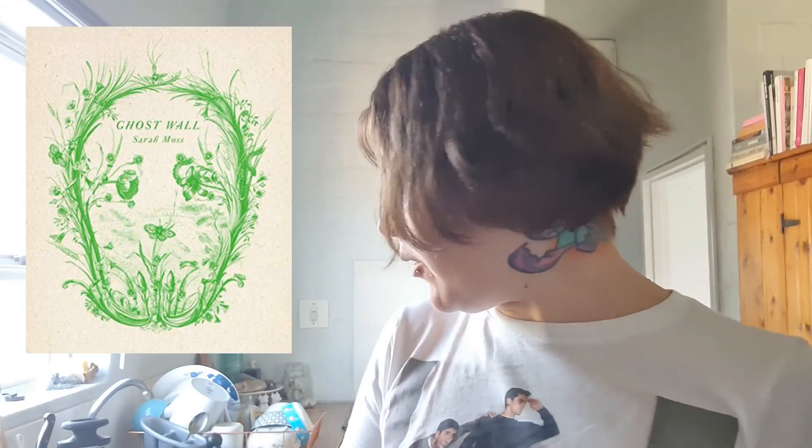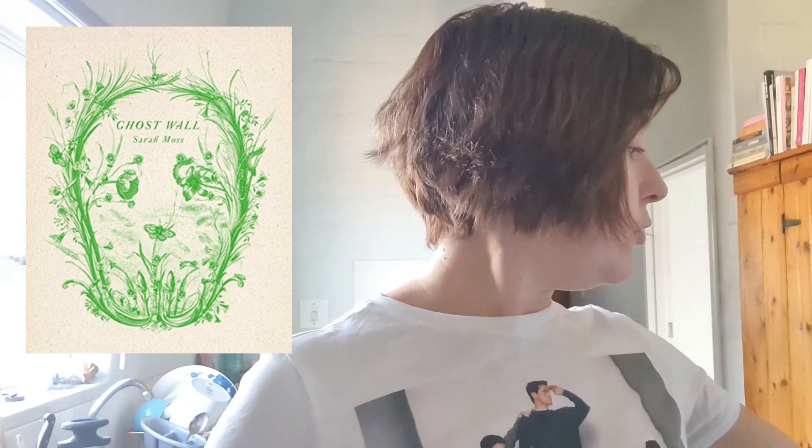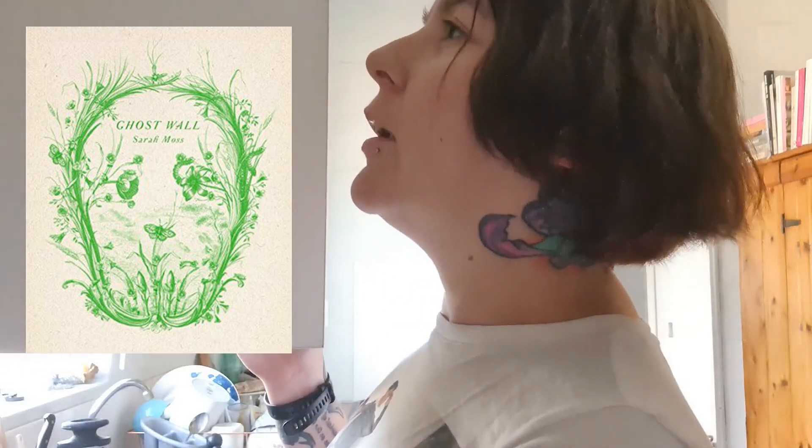I'm home and unpacking groceries. While I was out I managed to finish Ghost Wall by Sarah Moss — it was a really good short novel. I'm always left wanting more with very short books, and some leave a little too much unsaid, but this was a really really good length — I thought it was perfectly done. The atmospheric writing was absolutely wonderful and I think I'm going to be reading more from Sarah Moss in the future because her writing style really clicked with me.